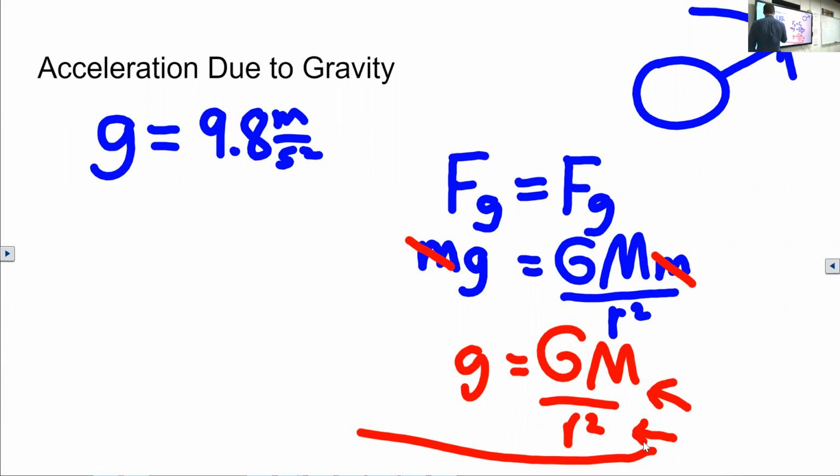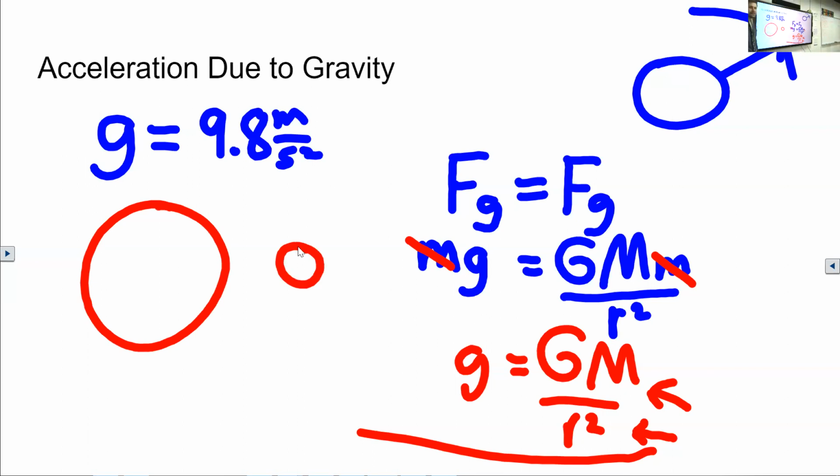Another thing to point out is that when we're talking about these things, the R is the distance away from the centers. So you want to start at the center of each planet or each object and go from there. Sometimes they'll say something like this is a baseball or a satellite or some small object that the center really doesn't matter. But the center of the planet could really matter because it might require you to add a radius before actually calculating how far away the ball is from the planet itself.